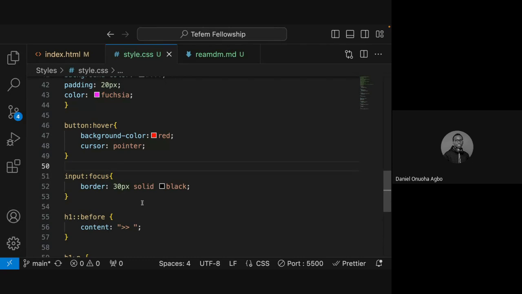We are going to proceed to a major important thing in CSS, which is the box model. A very important thing we have is the box model, the CSS box model.